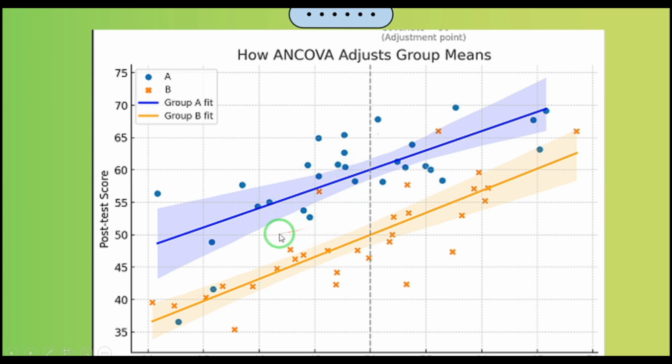But if we consider a covariate as the starting point instead of 0, which here is 50, the blue and orange dots are closer, and in some cases, even orange ones are higher than blue dots. So the covariate somehow evened out the starting point for both groups, and then we start to compare them after that point. And that was it. I hope this chart helped you get a sense of it.